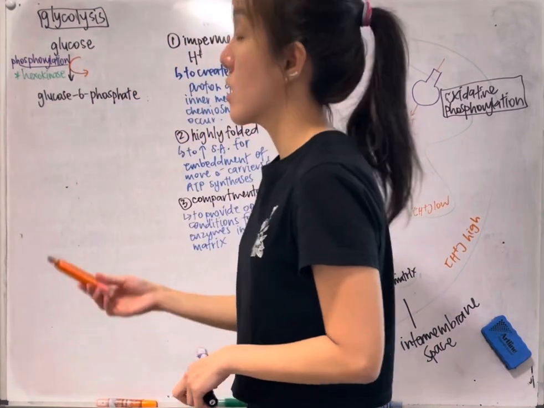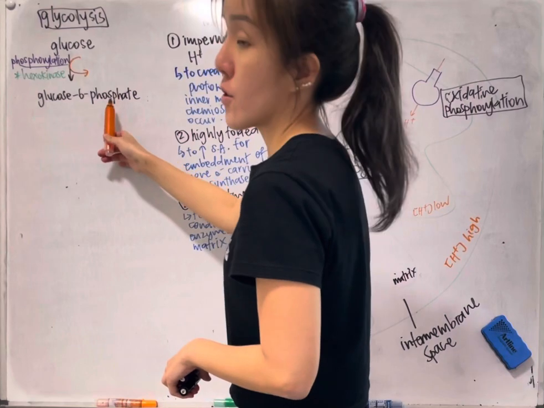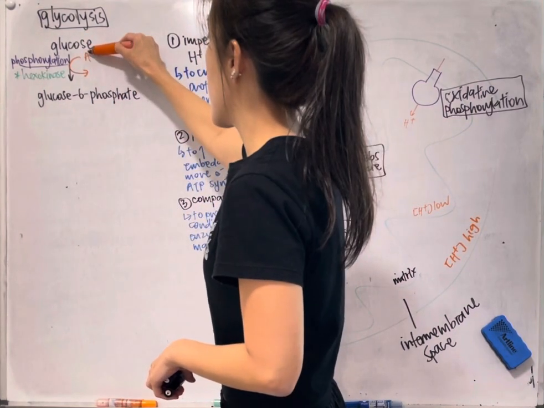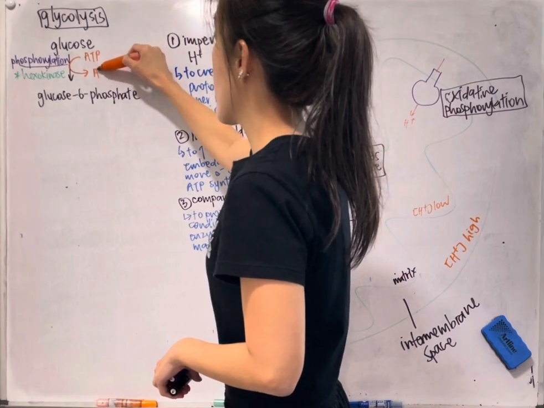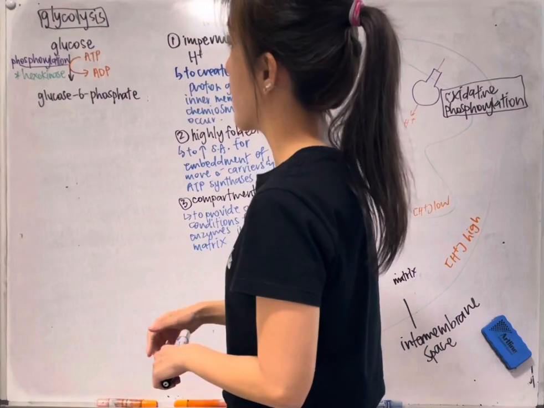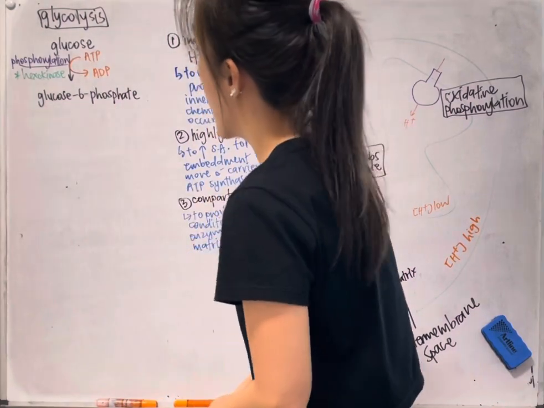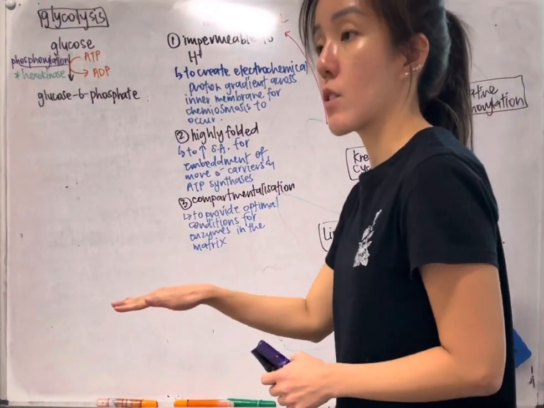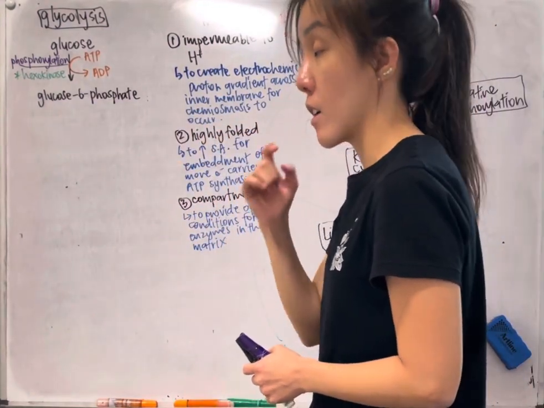This glucose, notice how there's a phosphate added, right? Where does the phosphate come from? It actually comes from ATP. So they transfer the phosphate from ATP, okay, to glucose to become your glucose 6-phosphate. For two reasons. Number one is obviously to increase the energy level, okay, of your glucose.